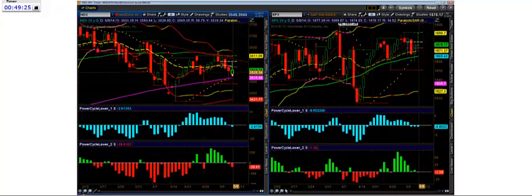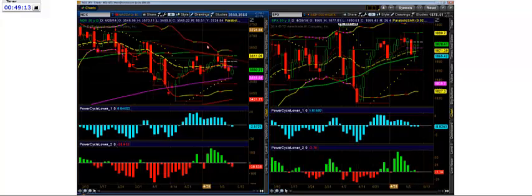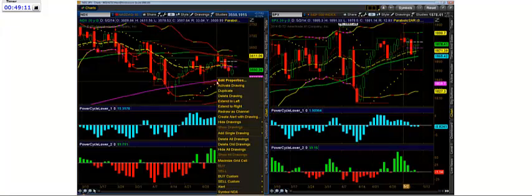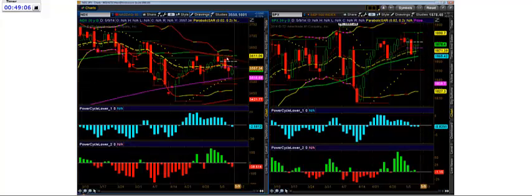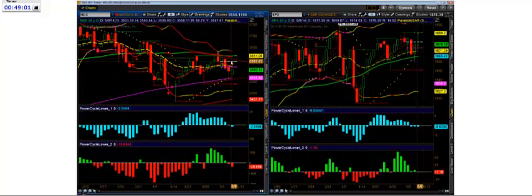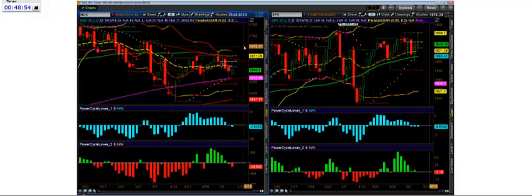Now I'm assuming this will be the low of the day, but if for some reason we sold off into the day and that came down here, then this would negate this as a swing pivot low, but I'm just going to use it for right now. So let me extend the lines here so you can see that trend line. So now you can start seeing that we're compressing tighter and tighter, and sooner or later we're going to have either a break to the upside or a break to the downside.